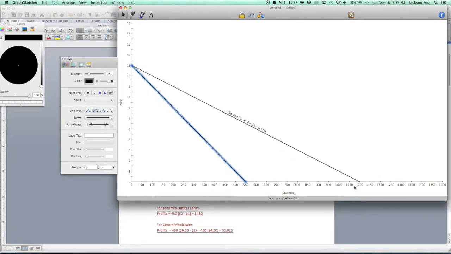Another good trick to figure out how to get this is all you have to do is halve whatever the demand curve cuts, wherever the demand curve cuts the x-axis. So in this case, you can see I'm at 550 for the MR curve and 1100 for the demand curve. So that's just a quick way of getting it. But again, to avoid confusion, let's go ahead and label this. The MR curve would be given by MR equals 11 minus 0.02Q.